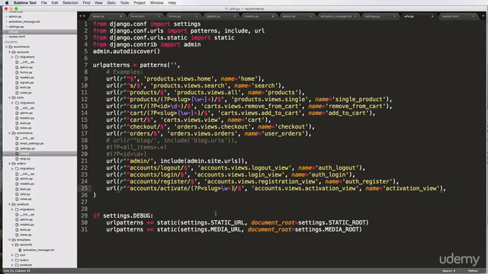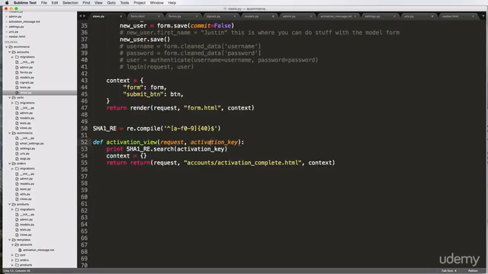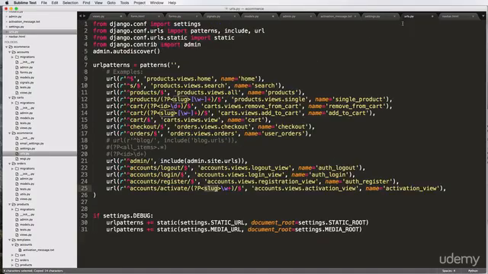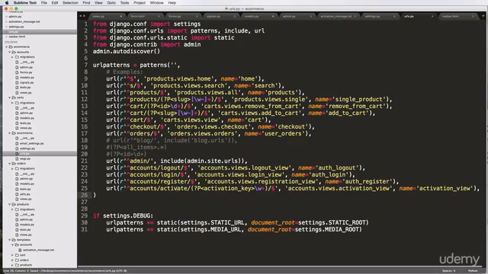But we're just modifying it in a way that actually works for our project. Now, of course, this needs to be a different name than slug, so if we go into views, it's going to be activation key here. So URLs, activation key.